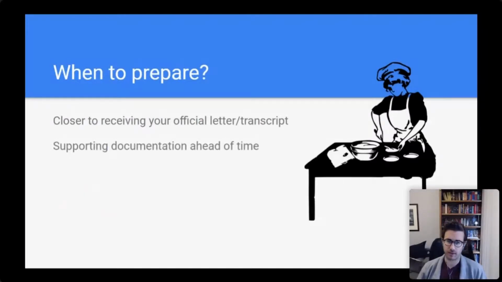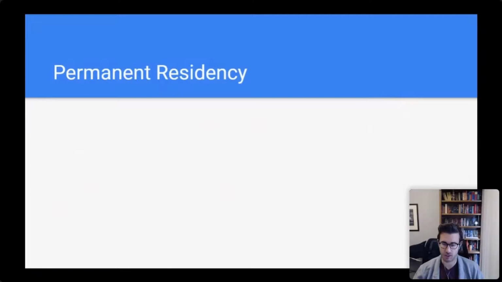or start preparing everything. Supporting documentation, you can start gathering ahead of time if you want, copies of passports, pictures, filling out some of the forms, et cetera. It's totally up to you. The thing is, it is a relatively straightforward application, especially when compared to the study permit or compared to PR. So I wouldn't stress it too much if you haven't completed your program or your studies yet. I would focus on that first and then deep dive on the PGWP once you finish your program. We also have a complete guide to the Post-Grad work permit in the Visto portal. I'll talk about that at the end of the presentation.